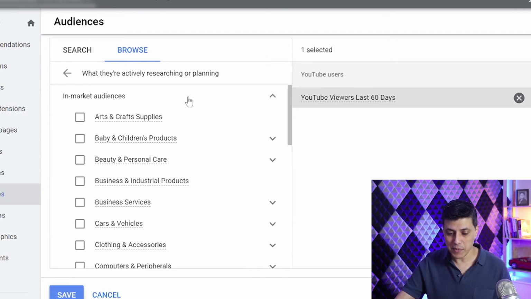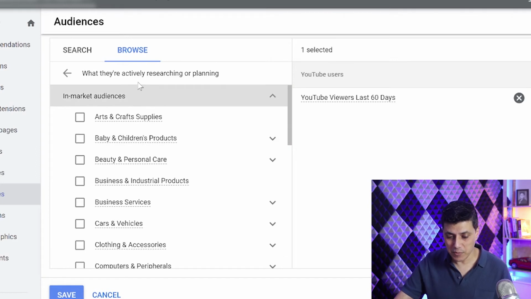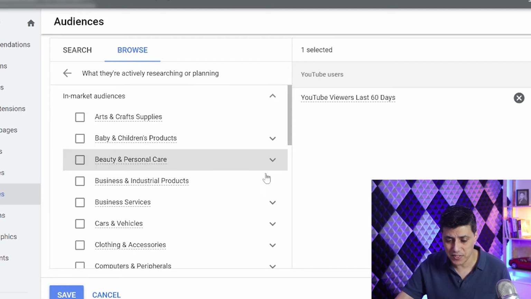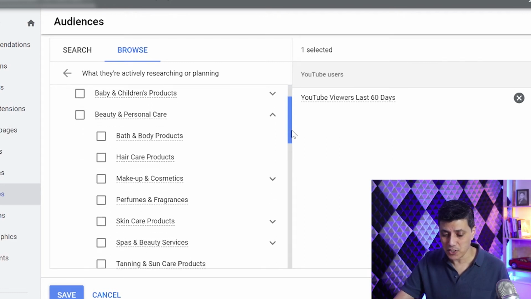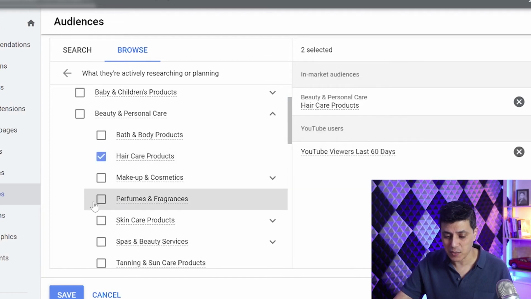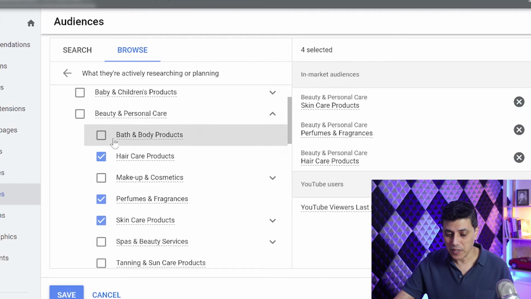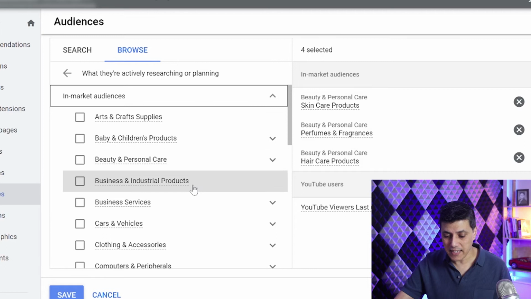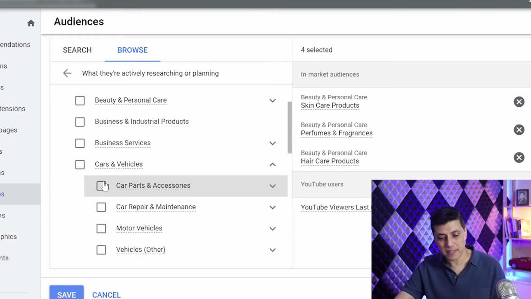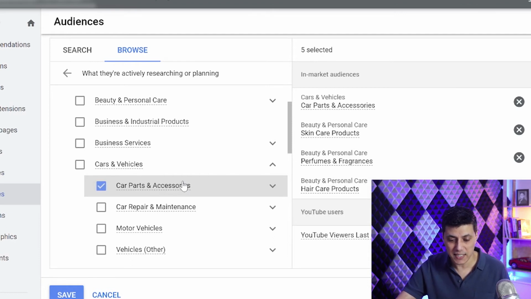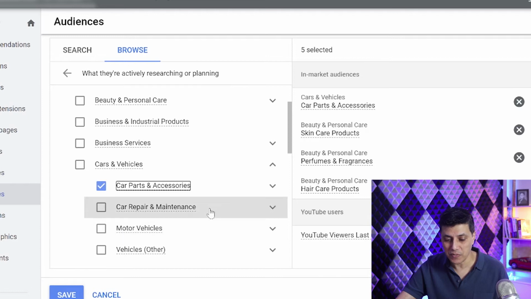And I can then type in my interests over here. So for example, I could have even typed it in the previous screen, but if you've got a business whereby you cater for beauty and personal care, look at all these audiences like hair care products, perfume products, skincare products. Or if I let go of these for a bit and go back, I can click on, say, if you're in the automotive sector, so you could do some cars, and if I sell car parts, they're great. I can click on car parts and accessories, or car maintenance, or motor vehicles, and so on.